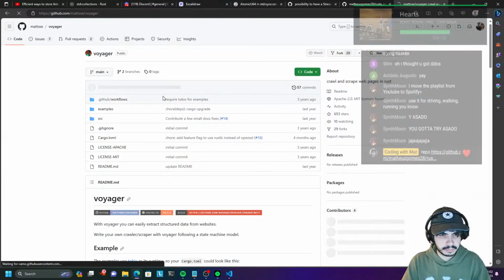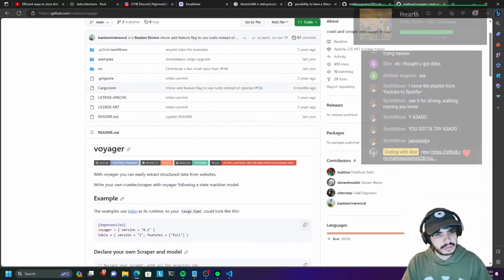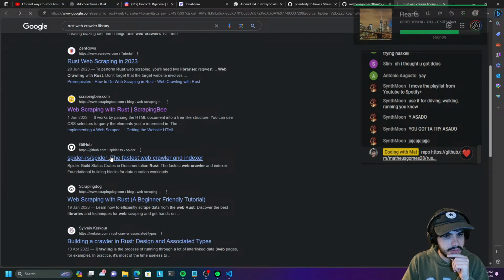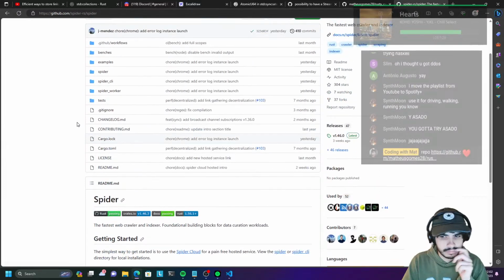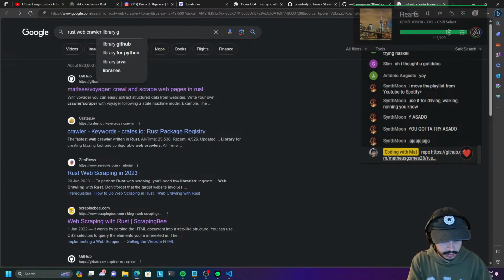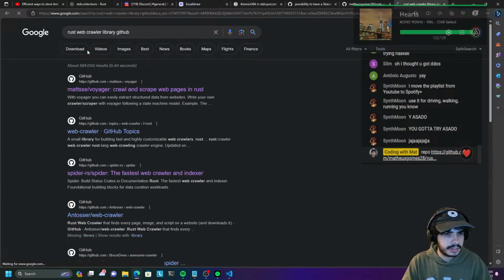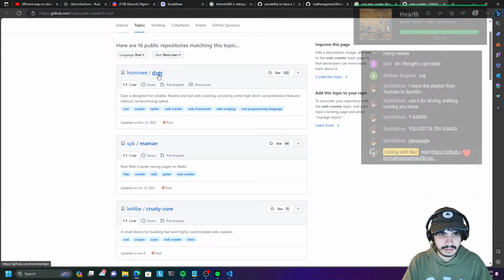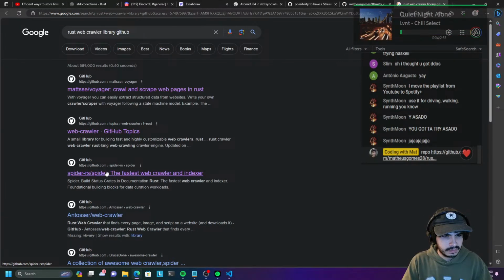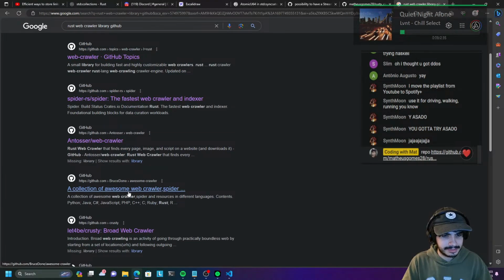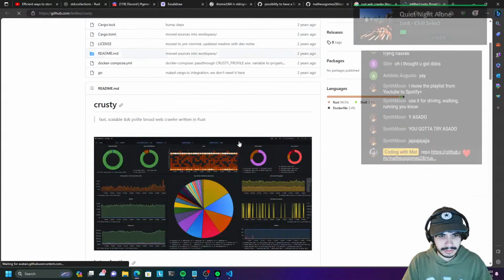I think it was this one here, Voyager, and yeah, no, this was not the right one, because the one I saw kind of had a Grafana thing on there and some nice benchmarks, and I kind of wanted to do something similar. Let's see if we can find it now, because I honestly can't remember which one it was. There seem to be quite a few web crawlers, man. I'm not gonna lie. Crusty broad web crawler. There you go. I found this one.